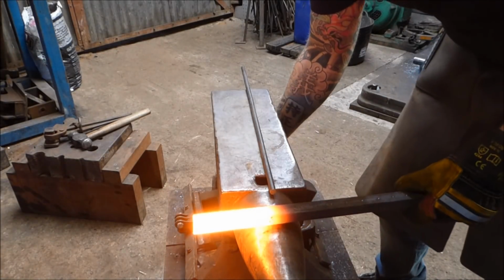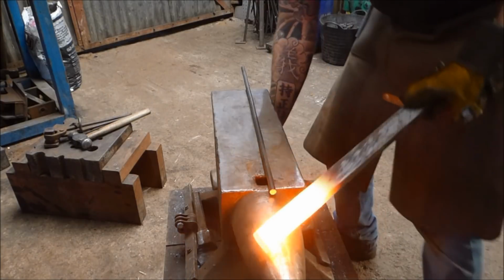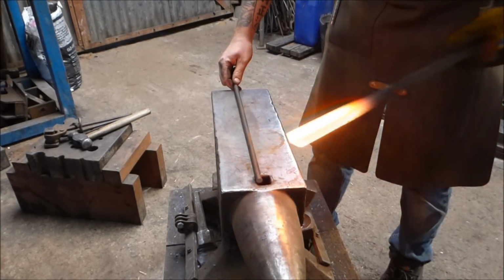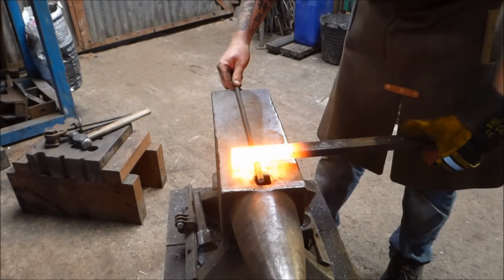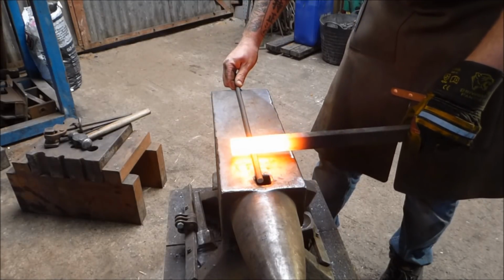So I'm also going to make these, smith and striker with Alex. So the first thing I'm going to do, and I suggest you guys do this, especially if you're having trouble getting your nibs in right, is I'm just going to take a bit of round bar. This is about 10mm or 3/8 round.